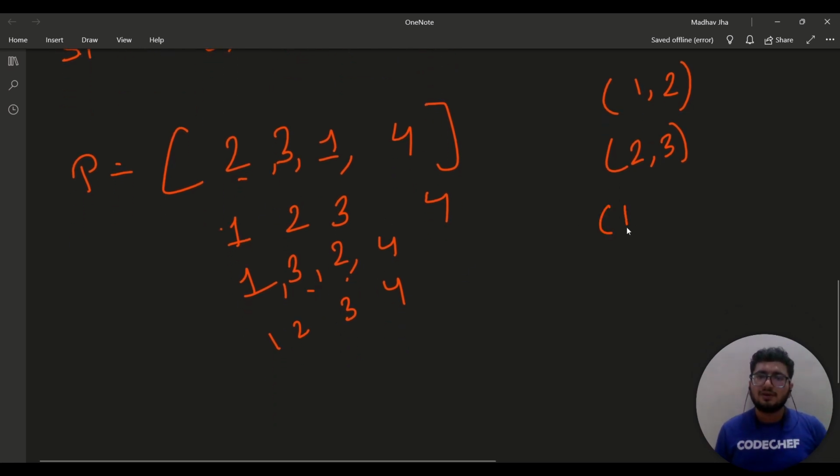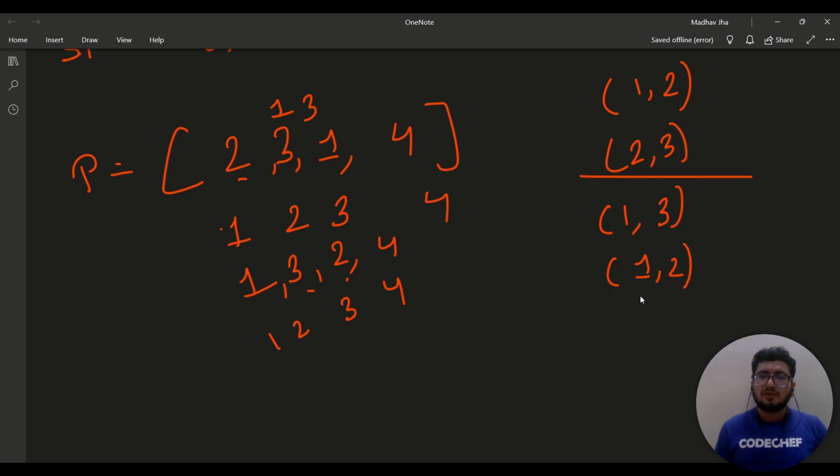So we have a pair of 1 and 3, right? And then once it is like this, we can have a pair of 1 and 2. So for this 2 to reach its place, we followed something like this, right? From 1 we went through the intermediary 3 and at the end we went to 2. It means there's a path between 1 and 2.